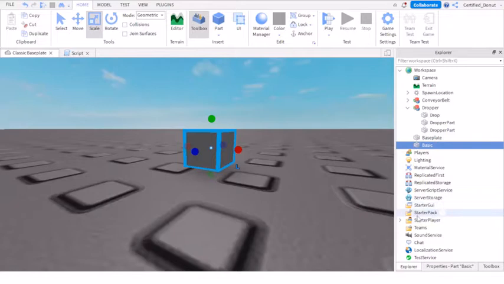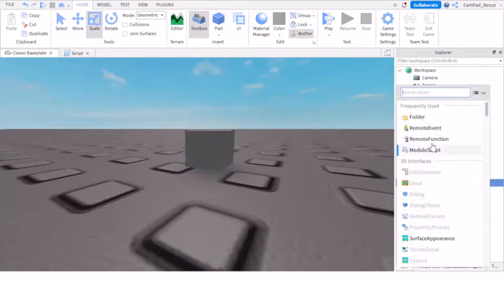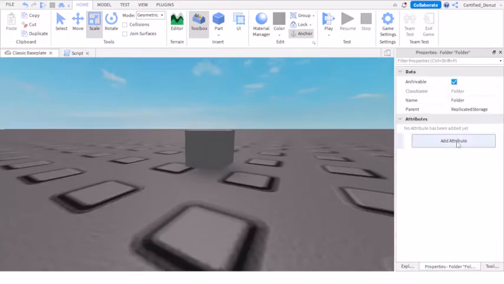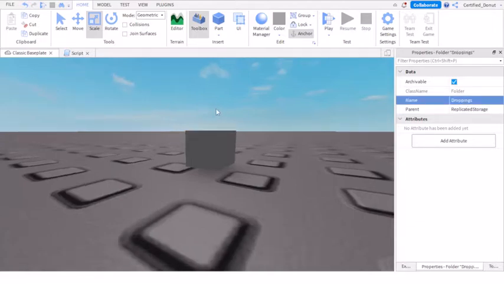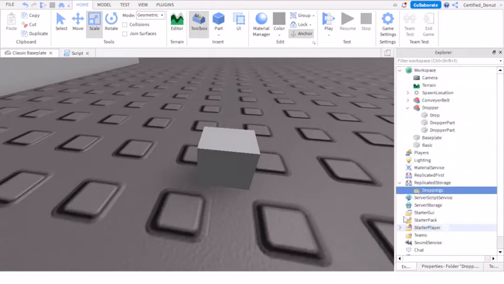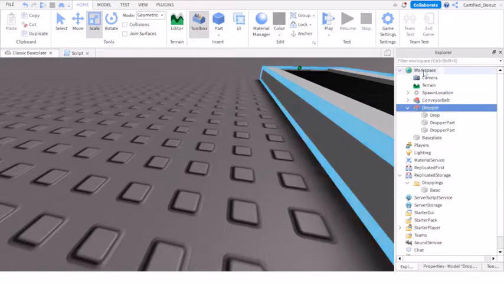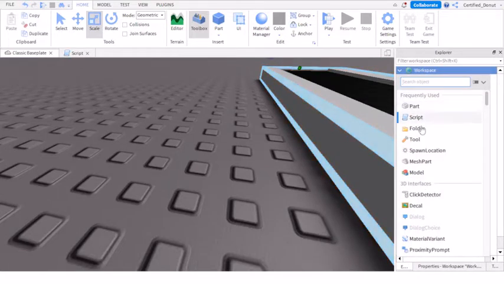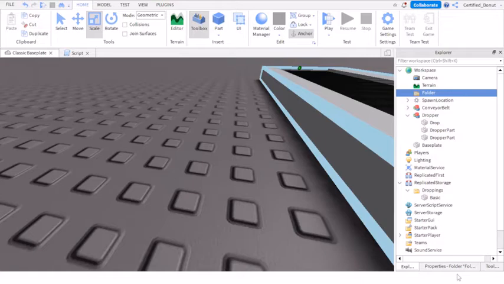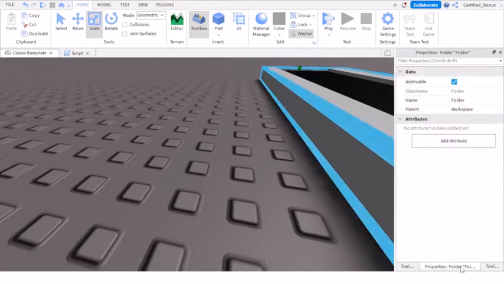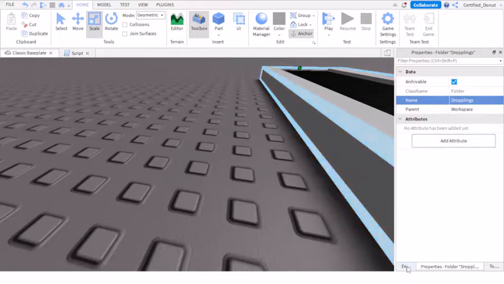So I'm going to make a folder inside of replicated storage, obviously, and name this droppings, I guess, because it's the stuff that drops from a dropper. And then move the basic inside of there. And we should also have a folder in here that is basically named droplings.